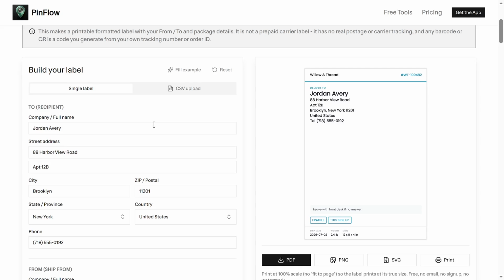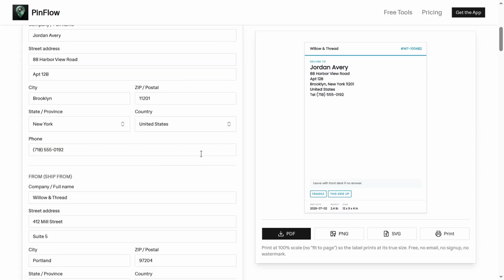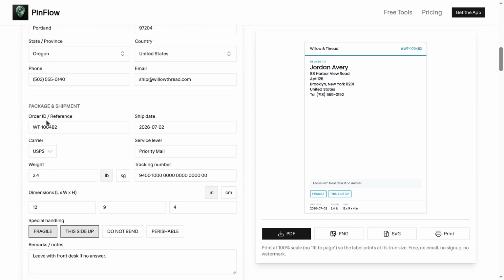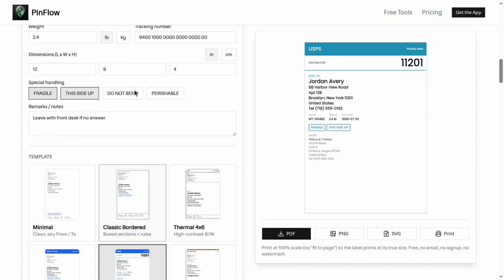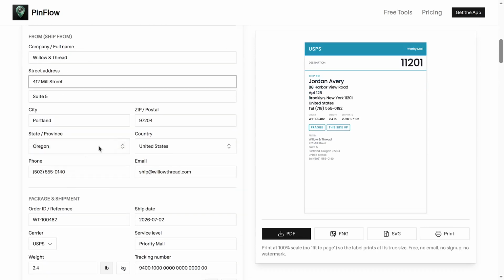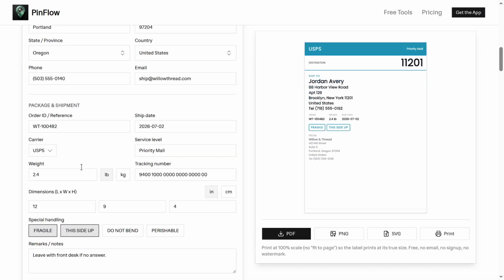And as promised, let me explain these input fields. Here will be a recipient address. Then here will be a shop address. And here will also be package details like order ID, weight and size.